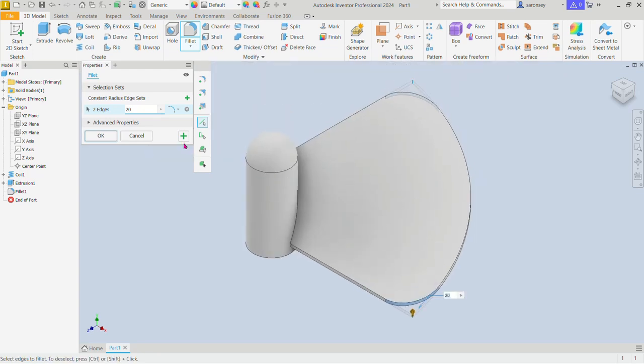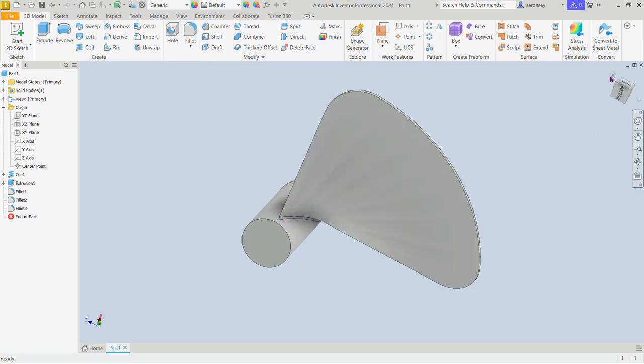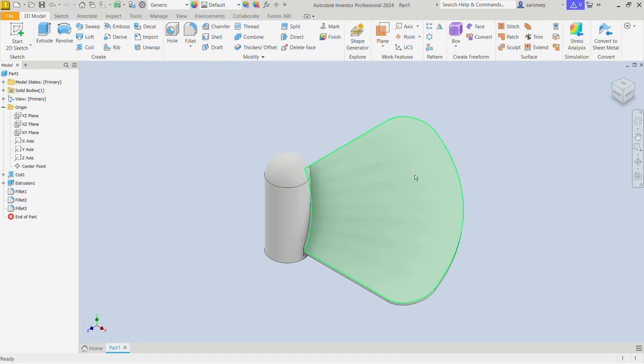We would also apply another fillet, so we click on the plus sign again. This time the fillet radius is going to be 1. Let's apply it to this corner right here. We'll turn it and do same for the opposite side, and then we can OK, and we get the isometric view. Now this is done. All we have to do is to create multiples of this blade along this axis.